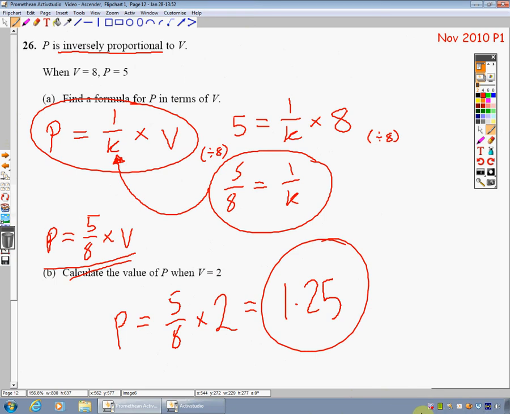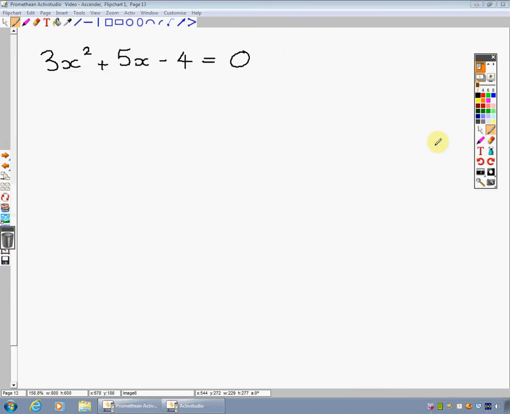Right, okay guys, me again, but the last one with me now. This sort of question came up in your paper as well. It should say, which Mr. Osmond hasn't written down, solve 3x squared plus 5x minus 4. Mr. Osmond and I have tried it. You can try it till you're blue in the face, but it won't factorise to 2 brackets. So you're going to need to use the formula.